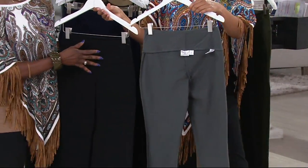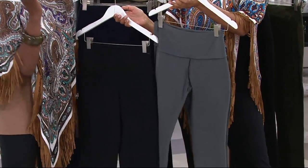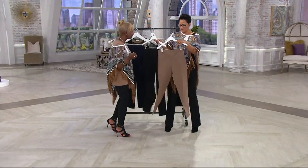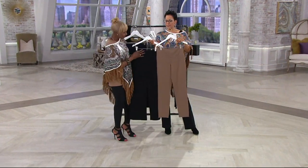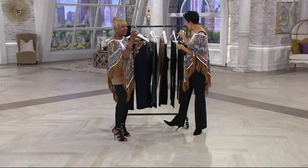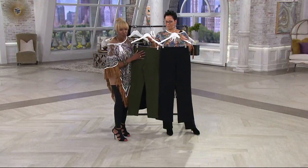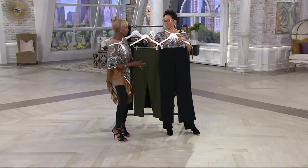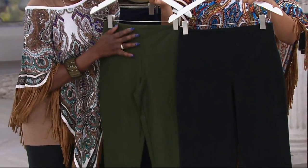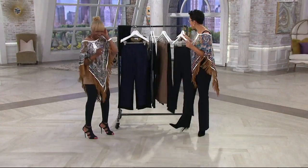Here's the black smoke — we turned it inside out so you could see the tummy control technology. Both pants together — women say it's like eating potato chips; they can't go back. Safari taupe and black: the boot cut is always black, and the slim leg can be any color. And here's the olive — a rich, rich olive, like the olives from Puglia in Italy, the color you'd put in your martinis.